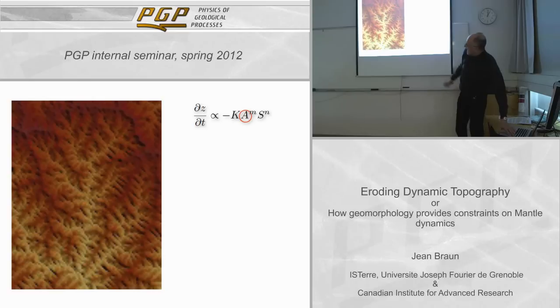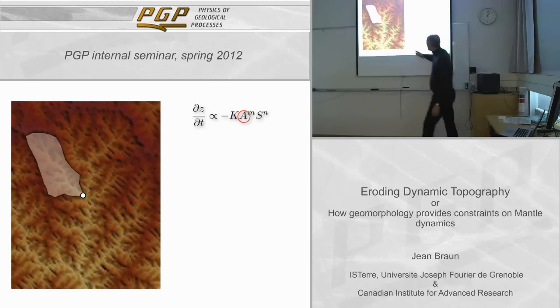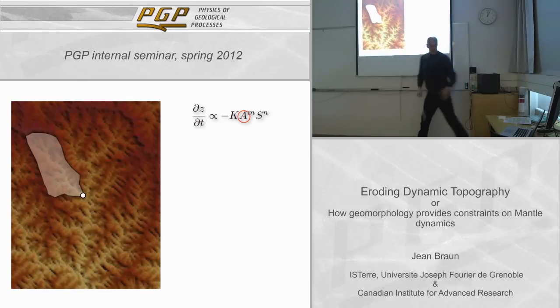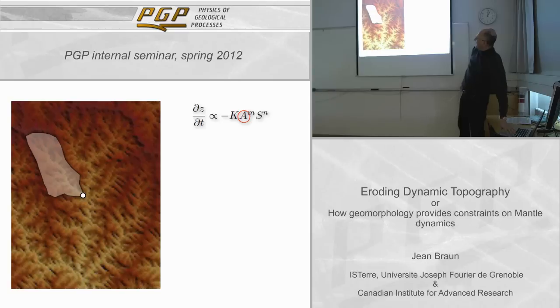At every point of this, what I have to calculate is the drainage area. So I have to compute which of the other pixels drains there. If I drop water here, it'll go there. If I drop a drop of water, it will not go there. But I have to do that for all the points, and I'm not going to do it. There's only 2 points here on the landscape. So you see the enormous computational requirement.